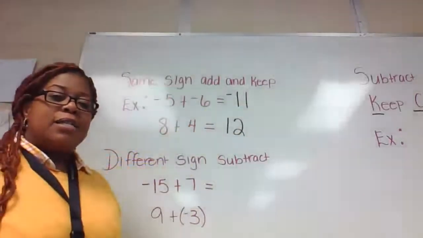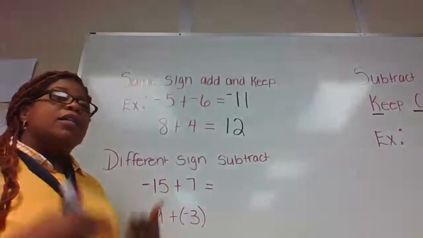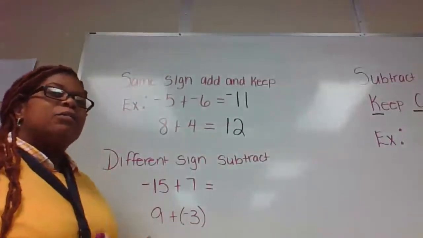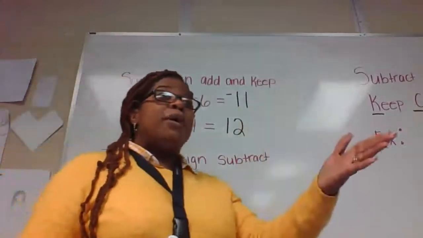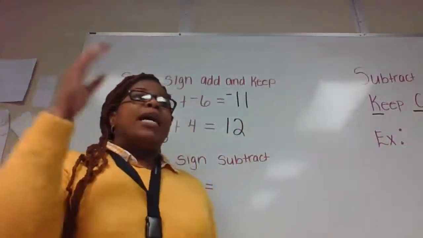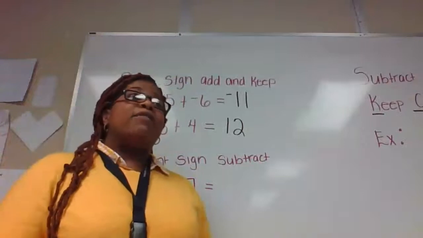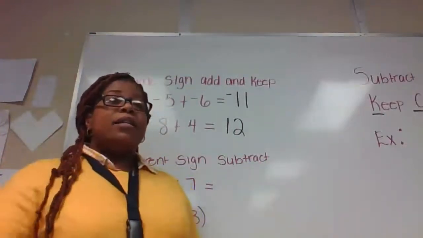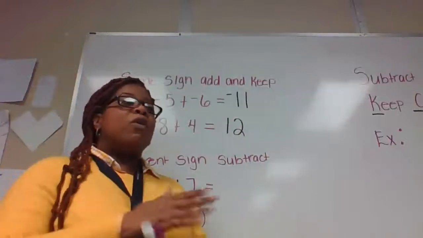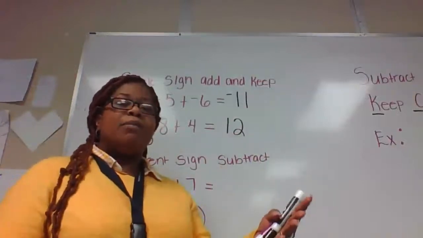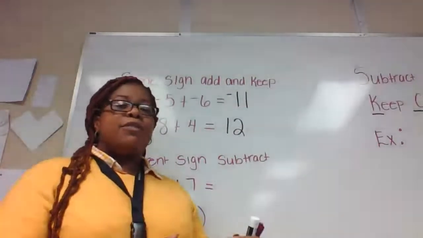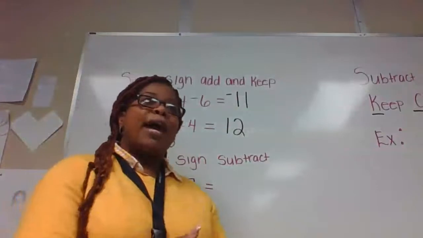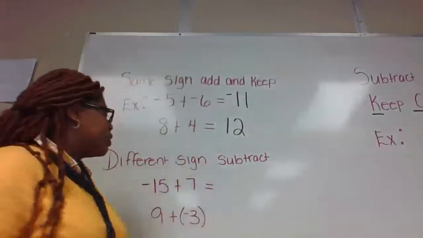Well, then the next line says, but when you have different signs, you subtract. Different signs, subtract. What that means is one number is positive and the other number is negative. Or one number is negative plus the other number, which will be positive. Any order, it doesn't matter if the positive number is first or the negative number is first. If they have different signs, we will then subtract. Here is what that looks like.